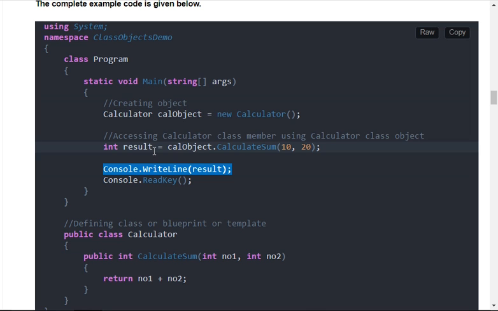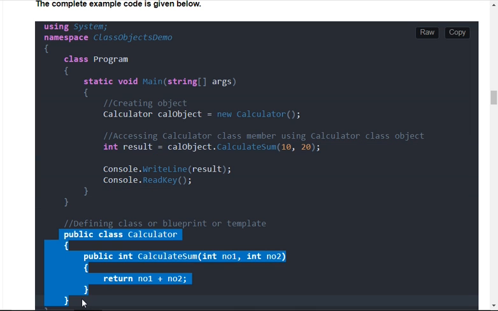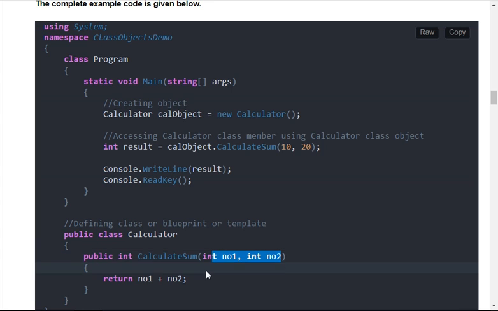So this is with the class and object. You see I have a class Calculator with public accessibility, and there is the method CalculateSum which returns an integer value, and there are two parameters, number1 and number2.